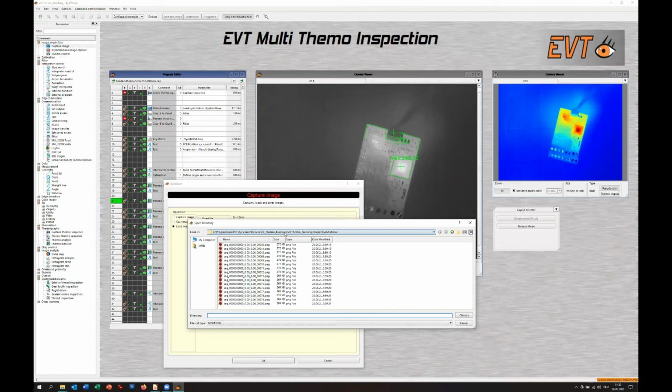This is a subfolder where we have all the thermal demo examples, and then we have the 2D thermal tracking. And in thermal tracking, there are images.